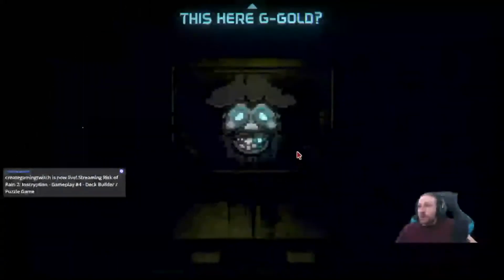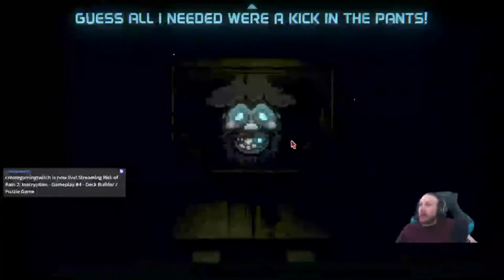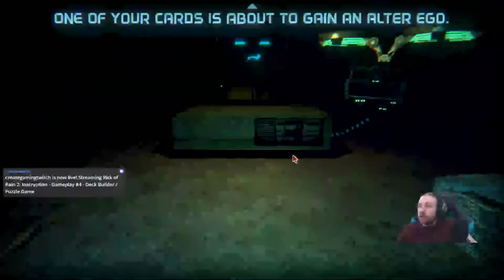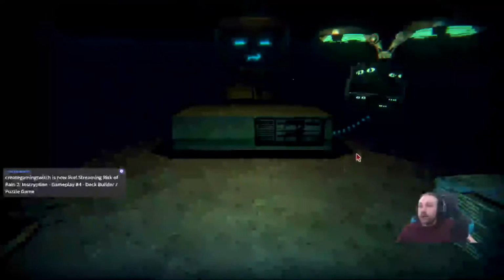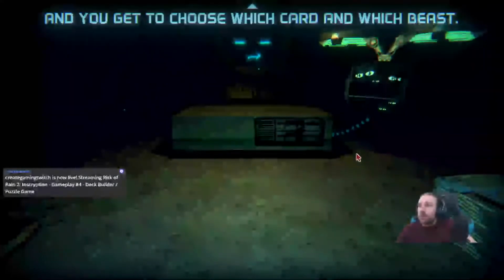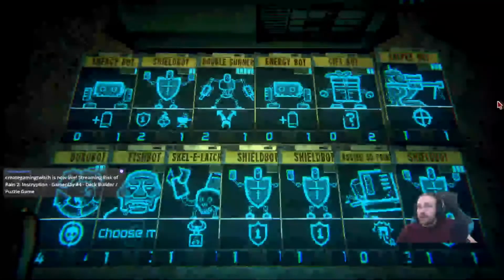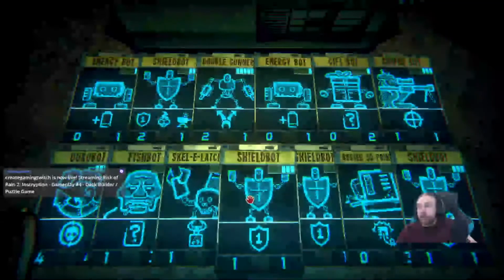This here got gold. I were just about to mine it. Guess all I need were a kick in the pants. What is this? One of your cards is about to gain an alter ego as a beast. And you get to choose which card and which beast. It's not that complicated. Okay, so I'll go with one of my shield bots, because I got a collection of them.